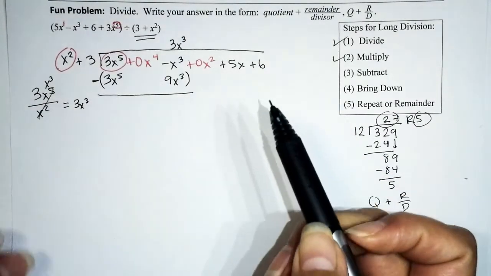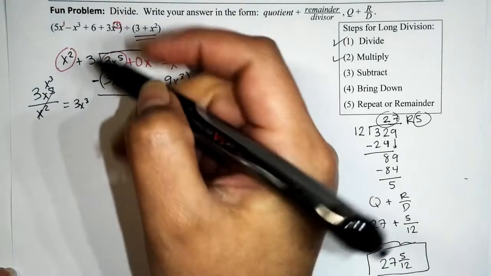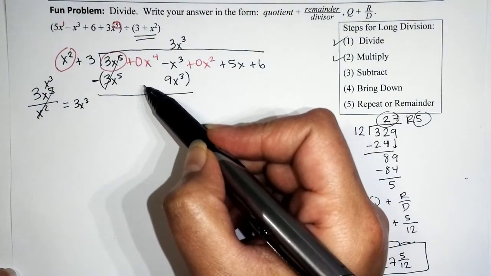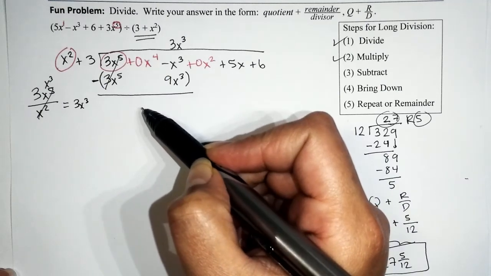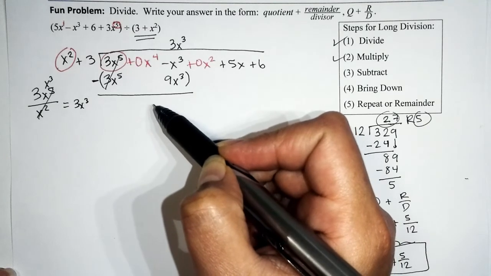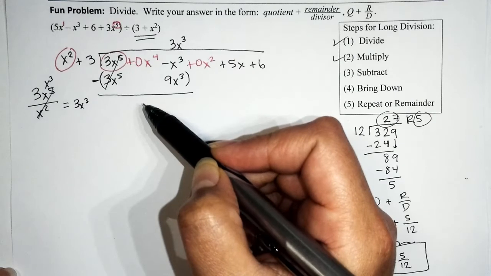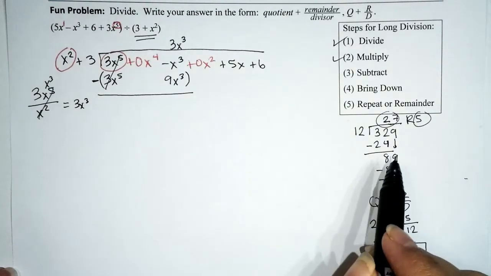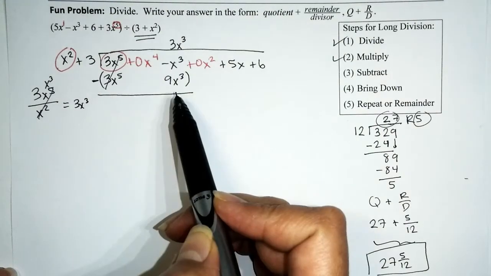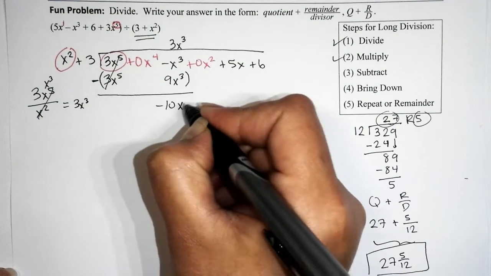So when we subtract 3x to the 5th minus 3x to the 5th gives us 0, or we say it cancels. 0x to the 4th minus nothing else is still 0x to the 4th, and with your permission we're gonna ignore the 0x to the 4th. Why? For the same reason that we didn't put 0x to the 5th. If there's a 0 we ignore, but we don't ignore the zeros over here. Negative x cubed minus 9x cubed, I think it gives us negative 10x cubed, and then I'll tell you why I was stuttering.